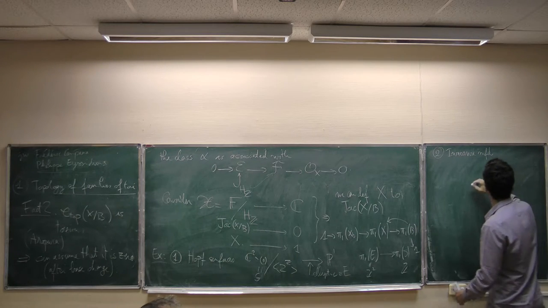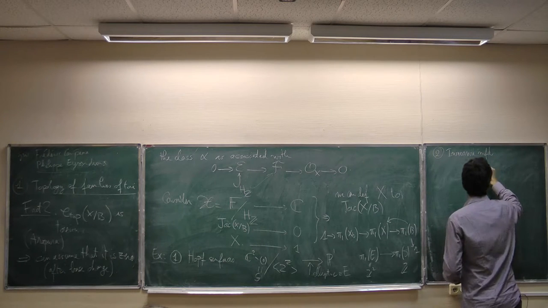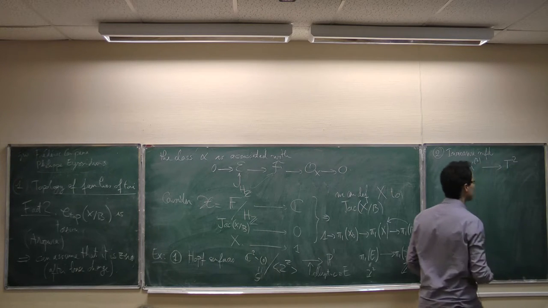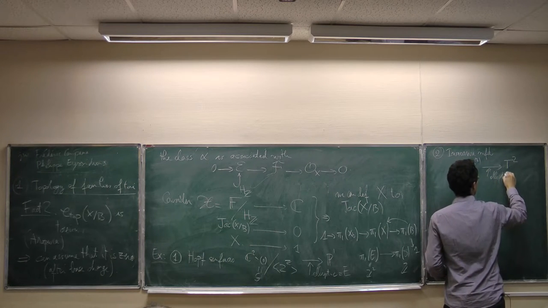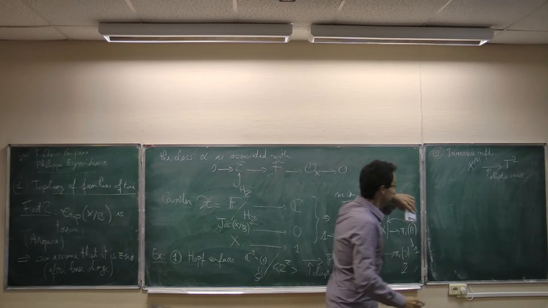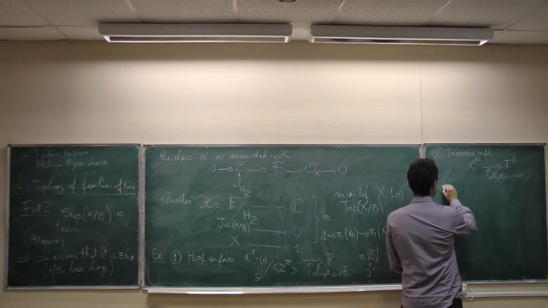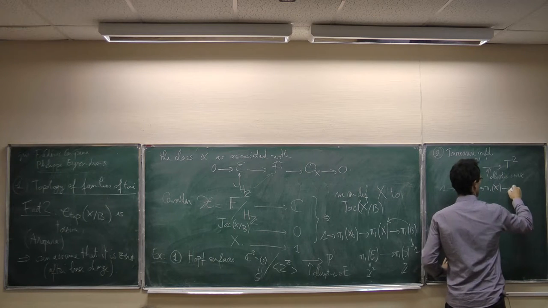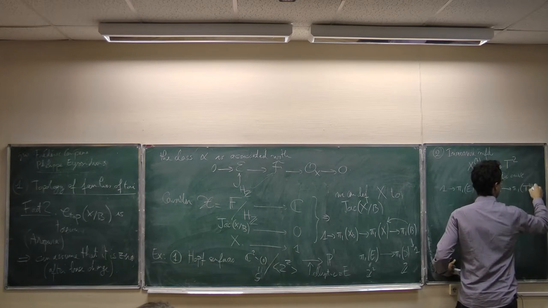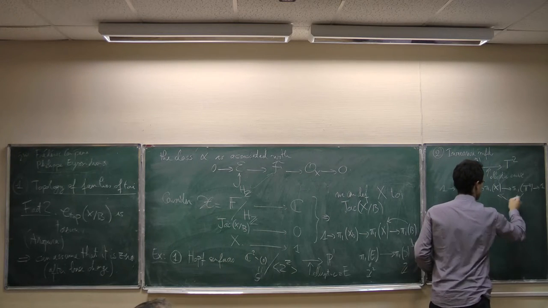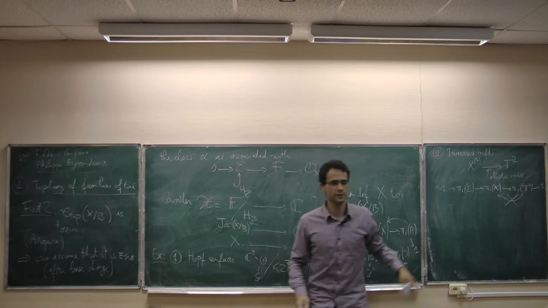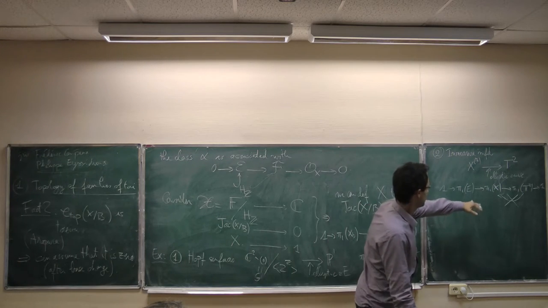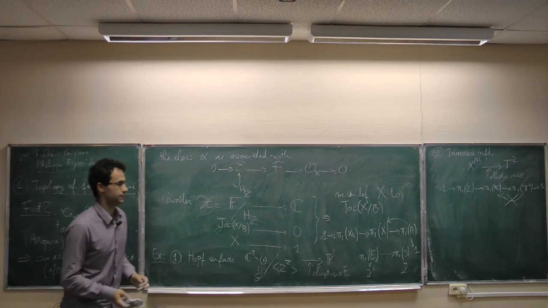So this is a complex manifold of dimension 3. It has a fibration onto a torus of dimension 2, and the fibers are elliptic curves. In this situation, we have an exact sequence, but this is not split. The pi 1 of this is the Heisenberg group, a nilpotent group of order 2. So this sequence cannot be split even after changing the base. Okay?